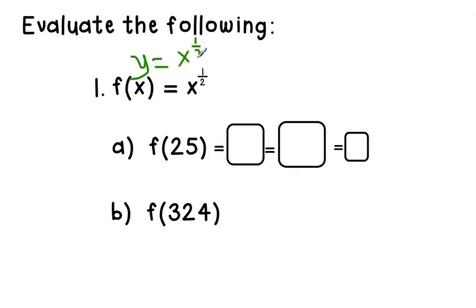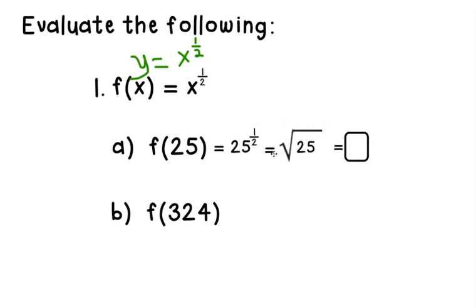So I want to know what the y value is, or f of x, when x is a particular value. For instance, this first one, I want to know what the y value is when x is 25. Any place I see x in the function, I'm going to put in 25. So we're looking at 25 raised to the 1/2 power, or another way to write that would be to think about the square root, because remember the denominator is the index, and that is the root that you're taking, and the 1 is your exponent.